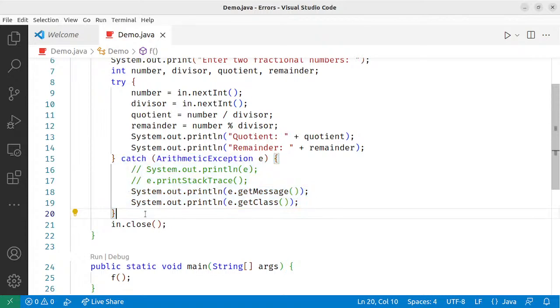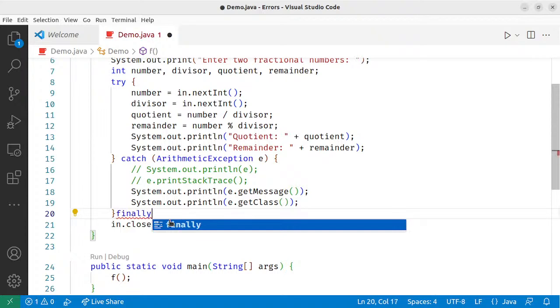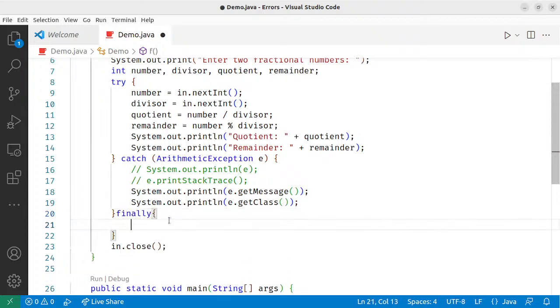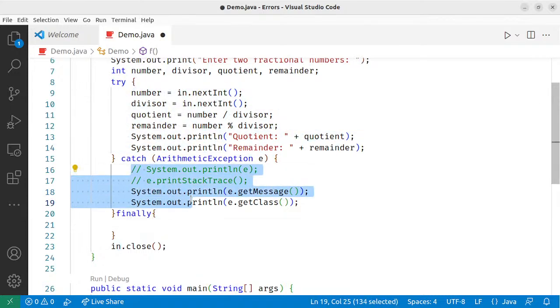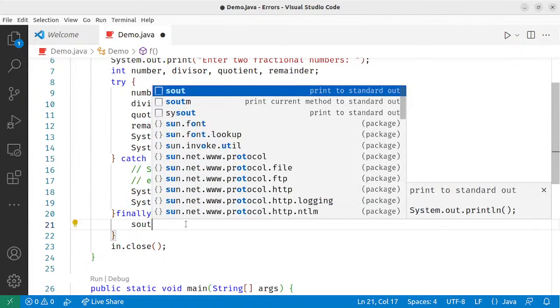We have seen the try keyword, we have seen the catch keyword, and then at the end you can say finally. The finally block is a block which is executed in both cases, whether an exception is thrown or whether the computer goes to the catch block or not. In both cases, the finally block will be called.